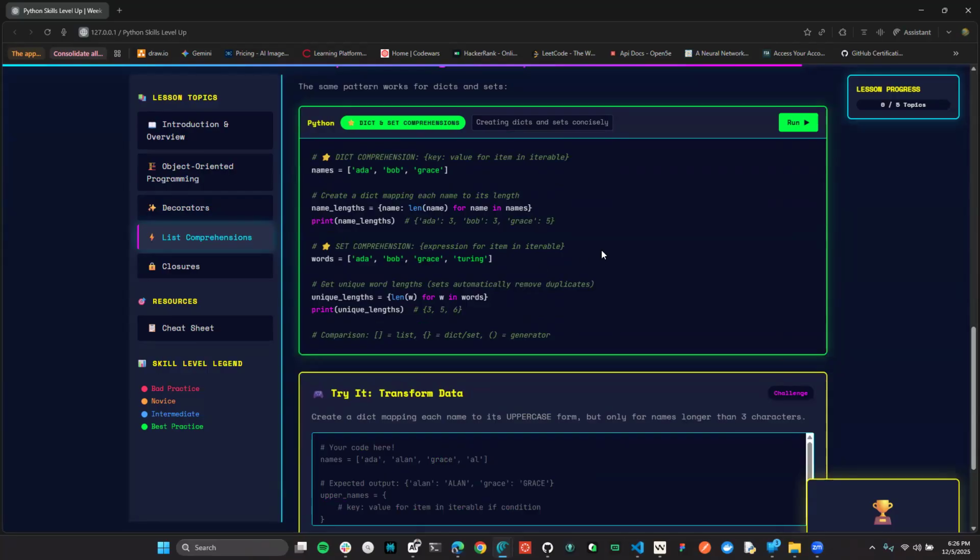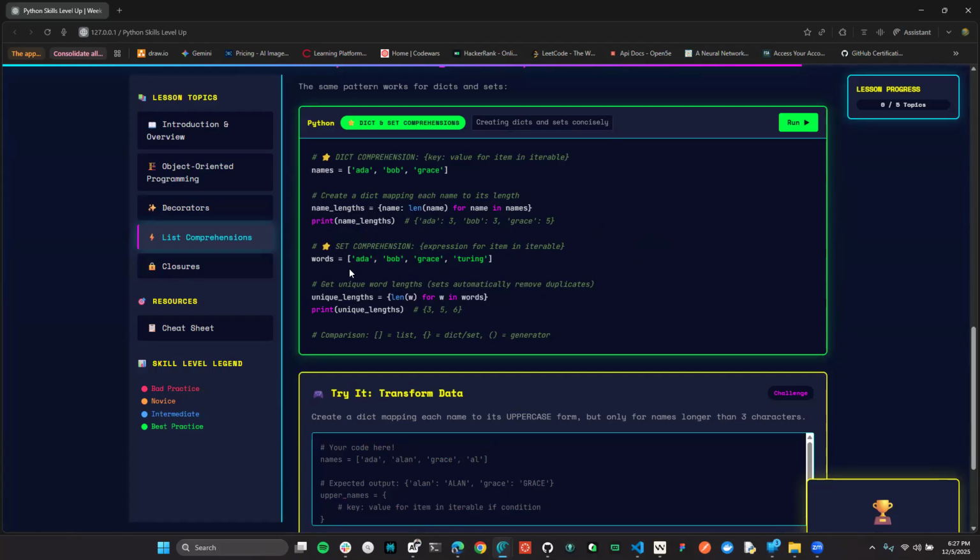This could all just be one minimized file. I don't know if anybody's ever looked at a minimized file, but it has all the spaces and everything taken out of it because the computer doesn't need it. It just takes the block of code and reads through it. We need to be able to read it. So that's why we break it down piece by piece.